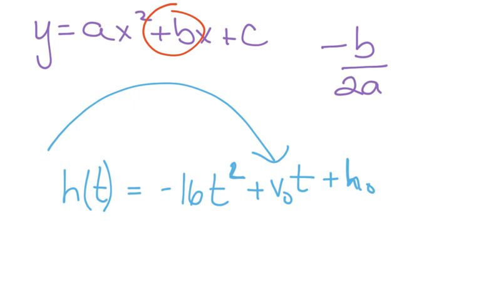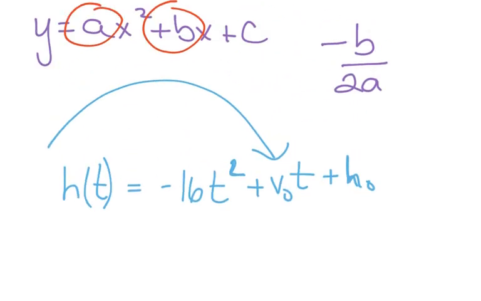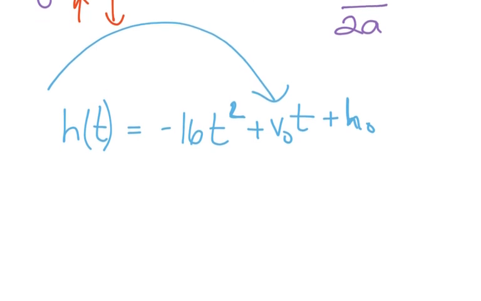Looking at right here, this is b, and then twice a. So you're looking for those to figure out your vertex, and then you set up your table just like any other ones. But you should know if it's opening up or down again, because if a is positive, then it's opening up. If a is negative, then it's opening down. So you need to know that. That should be automatic, a sort of safety check when you're typing in a calculator.